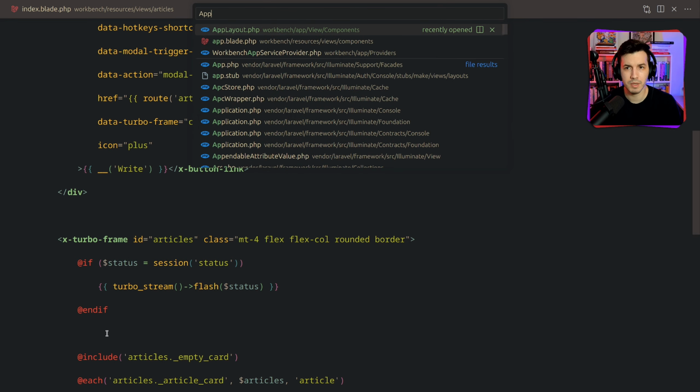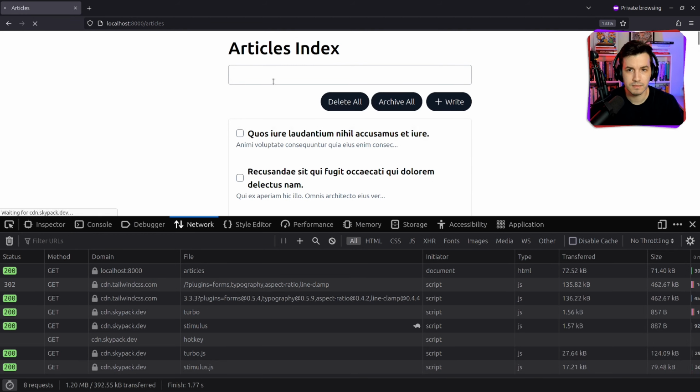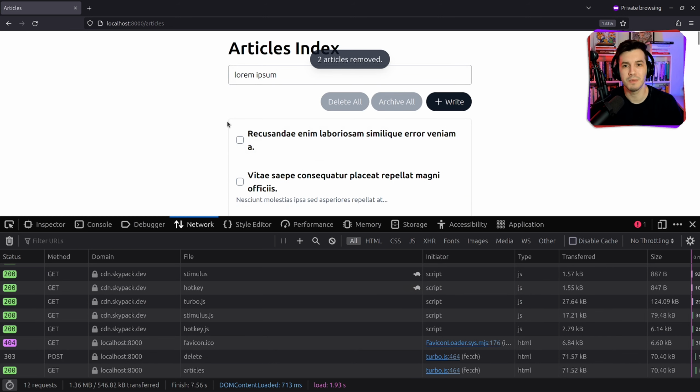If you're curious about this macro, I have it in Workbench App Service Provider over here. This is a tuberstream to append to the notifications element, this view over here, passing the message that we passed to the macro itself. Let's try again. We remove, we got our flash message back.